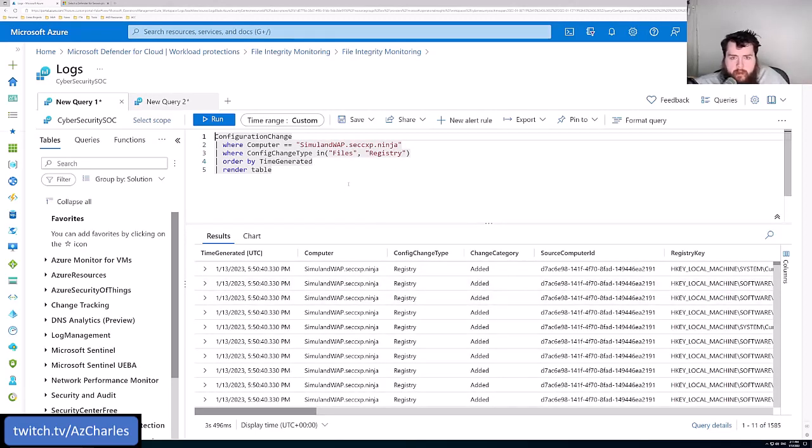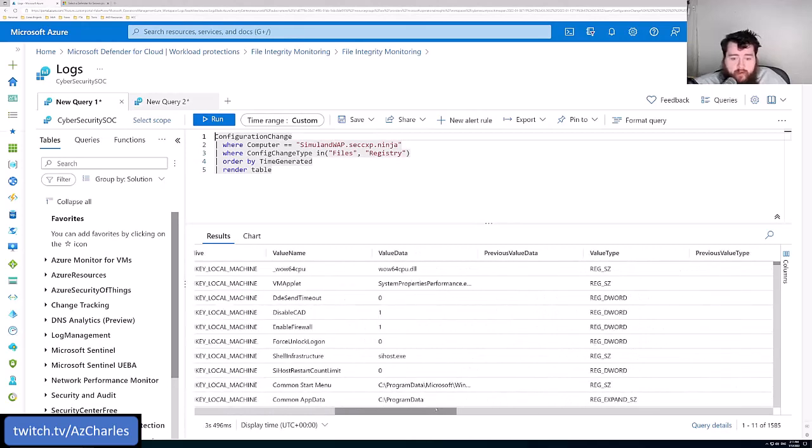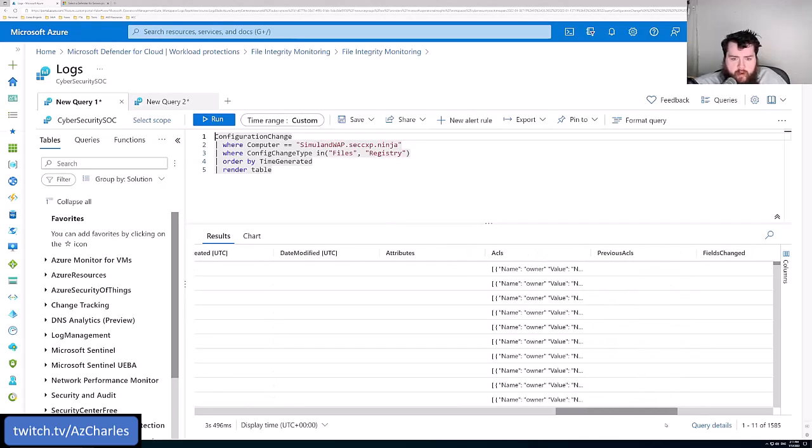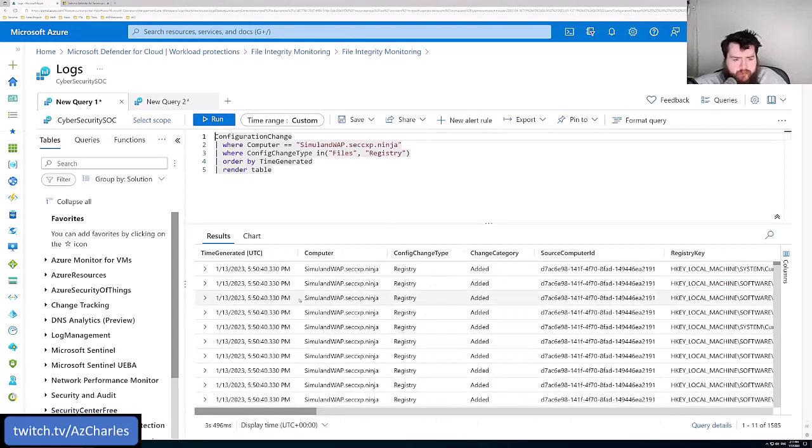And so, of course, now we can maybe manipulate the KQL a little bit, try to determine who made the change, what the value was, all the different things around that change. And so it doesn't matter whether it's the registry, a directory, a file, as long as it's defined in that setting, then you'll be able to see that here. It goes to the configuration change table in that log analytics workspace that you select. So that's file integrity monitoring. That's a big part of an XDR solution, being able to say that for any of your application files, for any of the core system files for the operating system, that you're monitoring that.